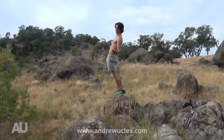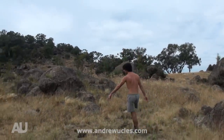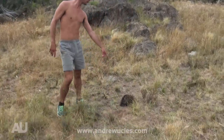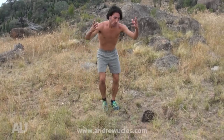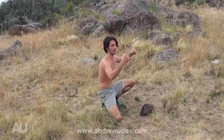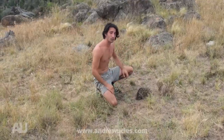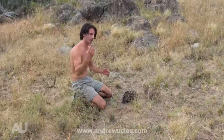Now, this guy here is a famous Australian echidna. About time. Now this is pretty typical. He's only a small one. You can see exactly what he's doing. This is the defense strategy that the echidna will do. As soon as they come across a predator, whether it be a fox, a dingo, a dog, or a goanna, this is exactly what he'll start to do: he'll start to dig.